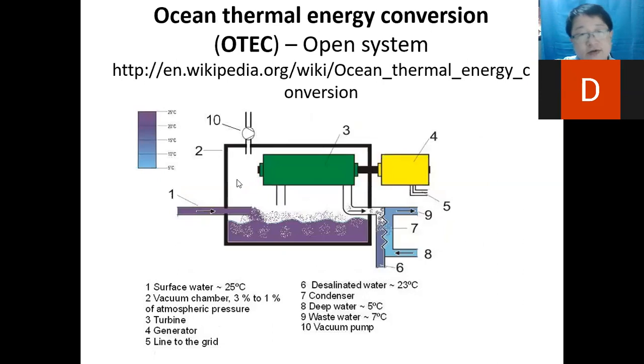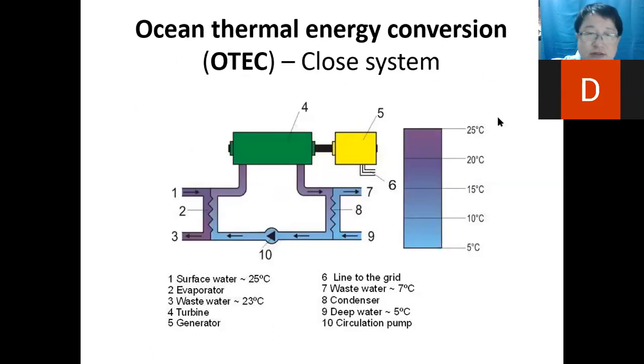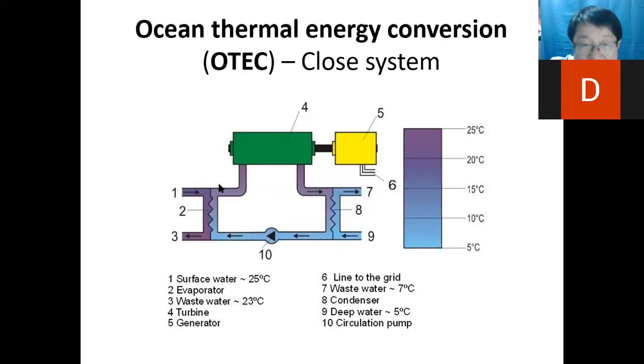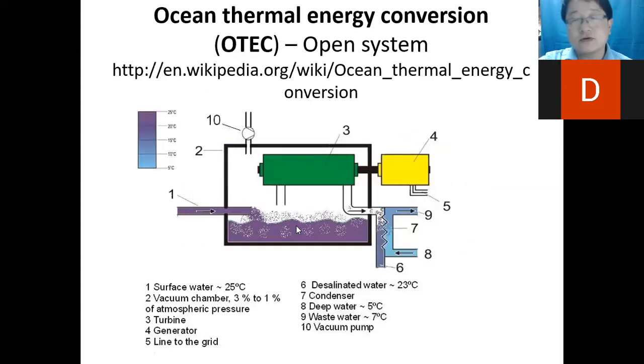There's another way, which is to use an open system. The system that we just mentioned is a closed system, so this loop is closed. Or you can also make use of an open system where the water will flow from the surface water and then flow out to the surroundings. The major difference is that the closed system has a closed loop, while in the open system the water is not a closed loop; it's a continuous flow in the open ocean. So this is another way to capture energy from the sea by making use of the temperature differences between the upper layer and the lower layer.